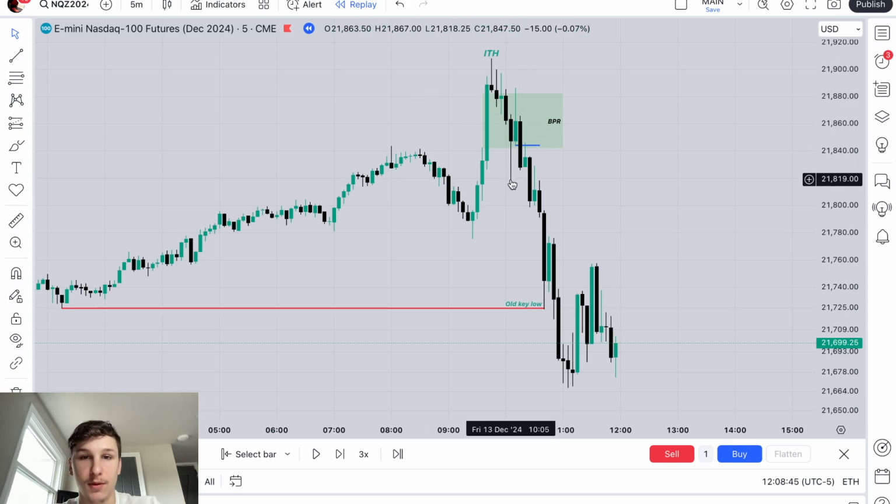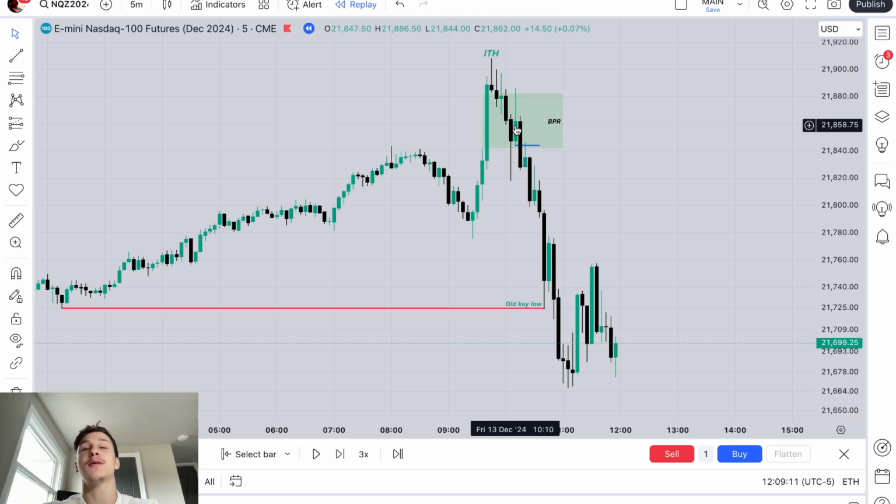And then we displace, which leads me into element number two. You want to see some type of displacement breaking through an opposing array. And in this example here, we have this 5-minute fair value gap. That's our first presented opposing array. No problem whatsoever. Slice straight through that, not once, but now twice. And now we close below it. So this is invalidated. And now this leads me into element number three.